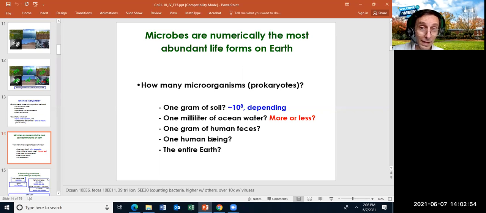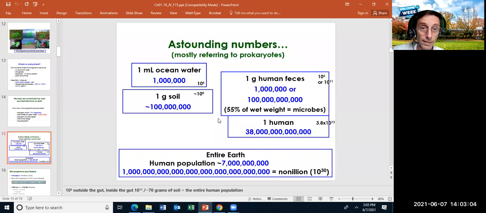On one human being, there's going to be a lot more. On the entire planet Earth, there's going to be a lot more. And we got the numbers here. So in 1 milliliter of ocean water, there's about 1 times 10 to the 6 microorganisms. And then, depending on the soil, we have about 1 times 10 to the 8th.